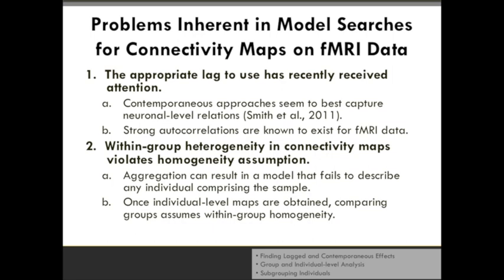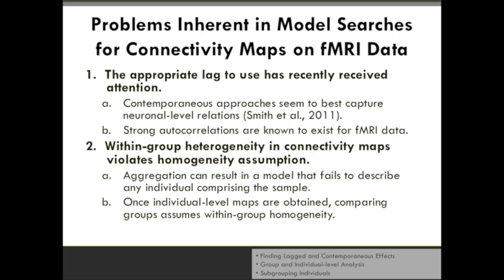We know that we want the contemporaneous level connections, but at the same time, we know that there are lagged relations that exist, and that's because the BOLD, or the blood oxygenation response that we're looking at in response to the neuronal activity, is very slow and very delayed. And since it's a biological mechanism, we know that there's going to be lagged effects. For any region, we can predict itself pretty well by knowing its previous state. So that's the trade-off: we don't want to rely on lag because we know it doesn't work well for MRI data, but we also can't ignore lag in a lot of modeling techniques because we know that it's there. And so then the variance would just be explained by something else that doesn't really explain it.